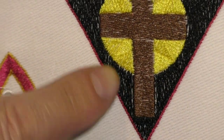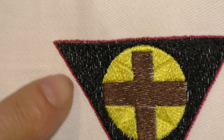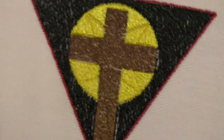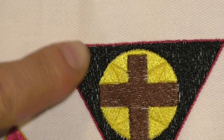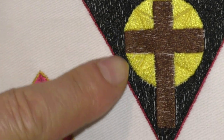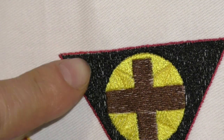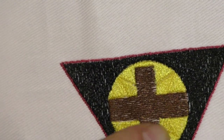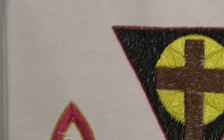The white coming through here — if I had a darker material backing, it wouldn't be that big of a deal. Right now that's because the thread count isn't high enough. I've already increased that number for your uploads, so you'll have a thicker thread count throughout. We also have something called thread compensation, which keeps the edges filled in so you don't get gaps along the edges. This is not from the bobbin thread — it's from not enough stitches over the size of the pattern.